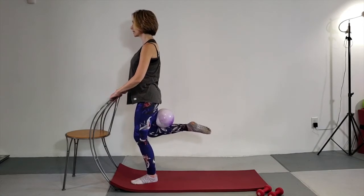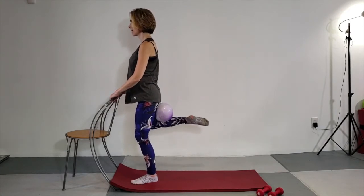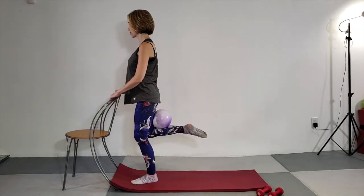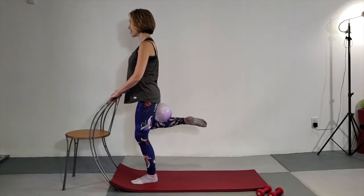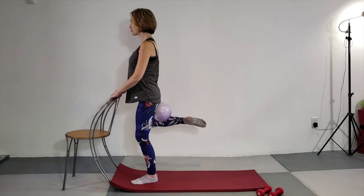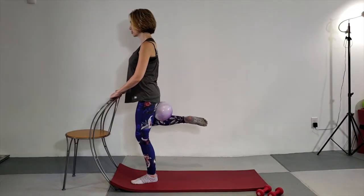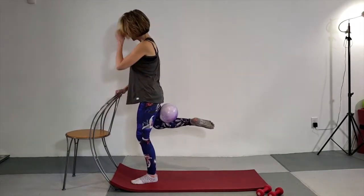Now start to take the right knee up to the right and down. Up and down. Up and down. Keep breathing. Good. Lift and lower. Lift and lower. Four to go. Three. Two. Take it up there. Keep it lifted and pulse up. Two, three, four, five, six, seven, eight, nine, ten.